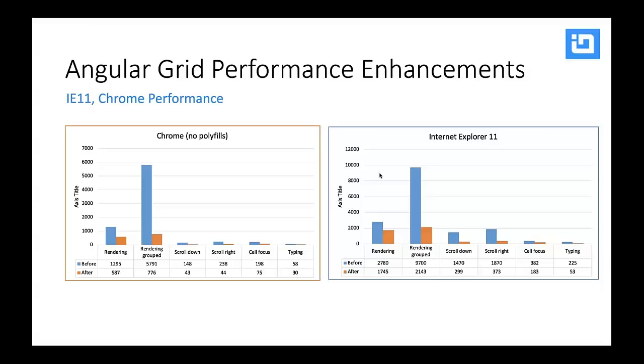The idea is you want to populate the grid with a lot of DOM elements. If you just have 10 rows and 10 columns, that's not a lot of DOM being rendered, so of course every grid's going to perform really well. Where you really want to test performance is if you have literally 1,000 cells in a grid, all with different data types, and then you're trying to interact with those cells. Because the amount of DOM that renders is really where the performance falls. So IE11, you might be thinking, yeah, IE11 works fine for me.